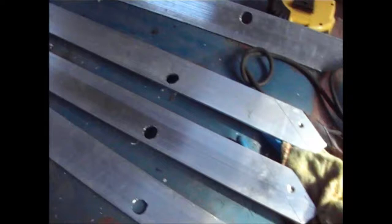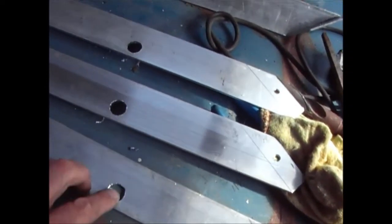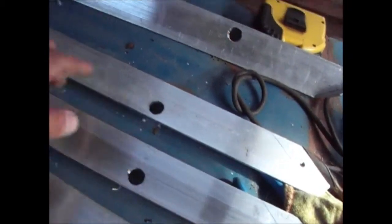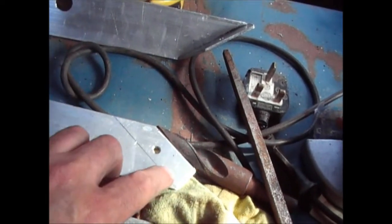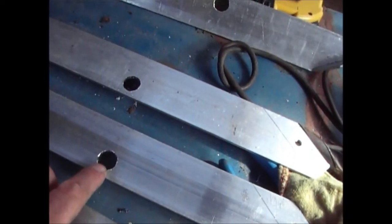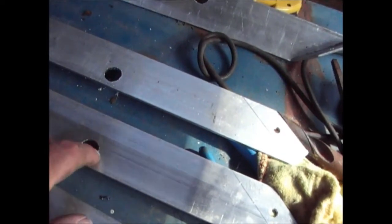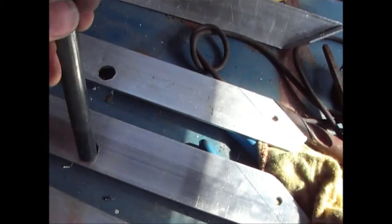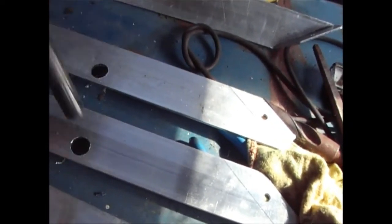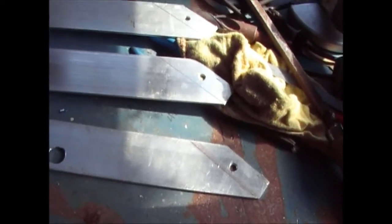So I've cut out the 3 pieces of metal to make the 2nd, 3rd and 4th bracket, and I've drilled the holes in for the pipe and the holes in at the end. I've marked the line in 22mm in from the edge, so that's where I need to bend it. It's always important when you're drilling a big hole, start small and then work your way up to that. I've actually slightly filed these out so that when the pipe goes in, there's a bit of give, so I'm not straining the roof of the greenhouse when I tighten it all up.